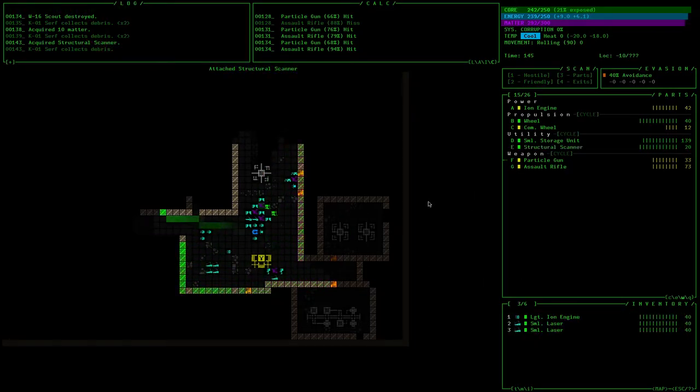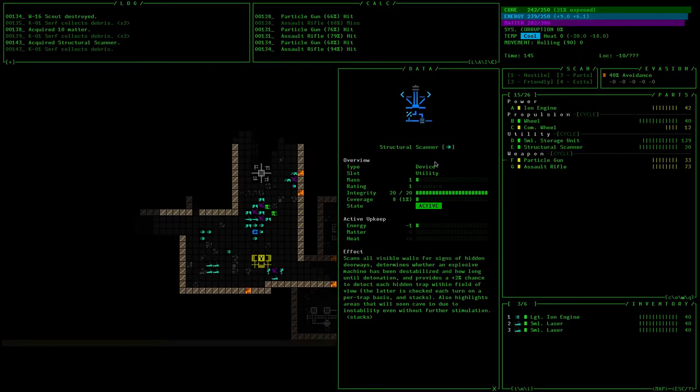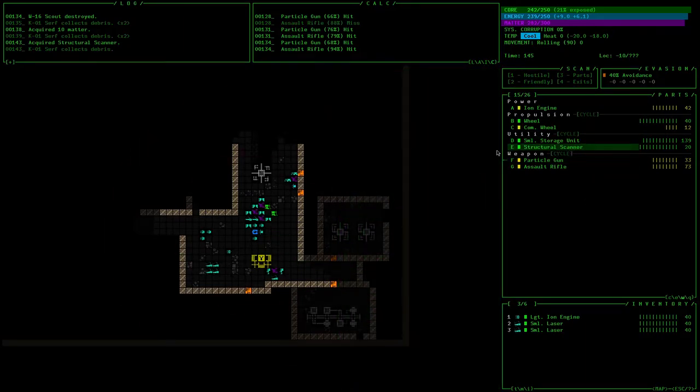Structural scanner, sure. What does that do, actually? I don't know what that does. Scans all visible walls for signs of hidden doorways, determines whether an explosive machine has been destabilized, and how long until detonation, provides a plus 2% chance to detect each hidden trap within field of view. That's cool. Not what I wanted, but cool, nonetheless. Let's get rid of that.